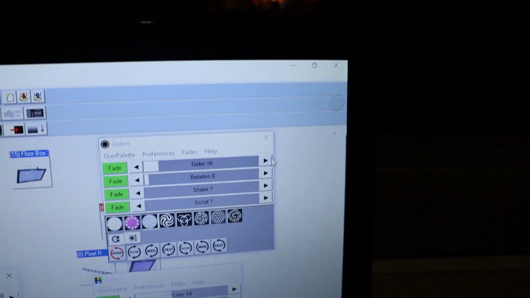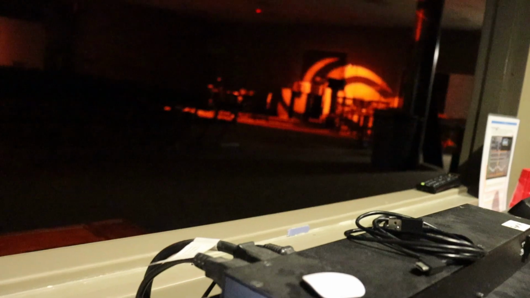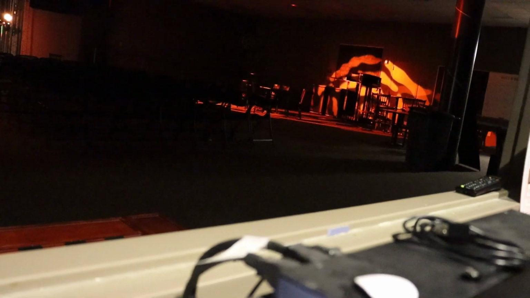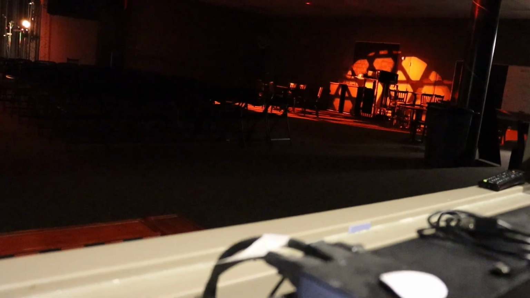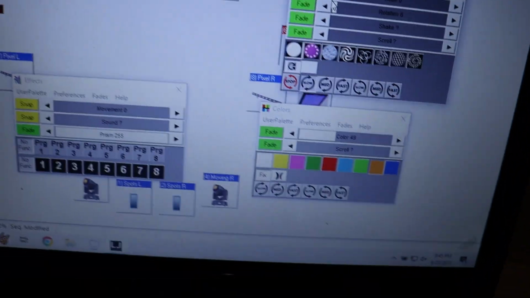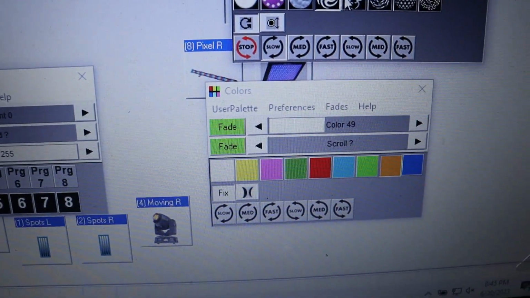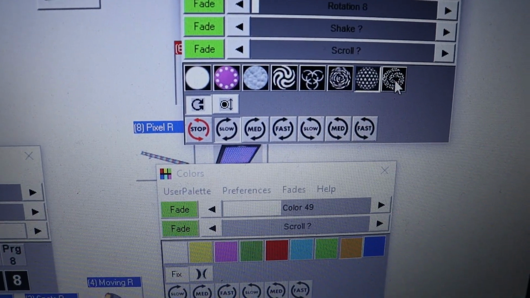You can change the gobo, which is like the effect. So now it's like a swirly thing. You can go through and it's like a little biohazard sign now. Oh, that's biohazard. That one's like a tornado. Again, rows. You can click through all of these. It has like X's, bubbles, dots, and you can click through and just kind of see what each thing does. And that kind of makes sense over time. You can see right here, these are all the different functions that we have. You can just kind of click through that way.